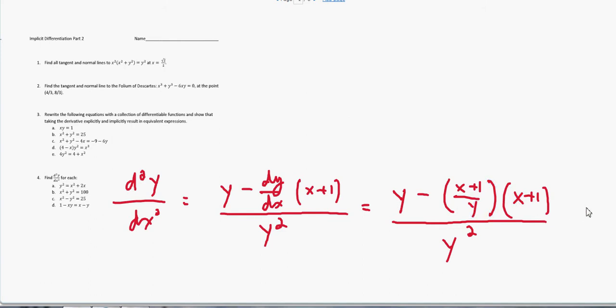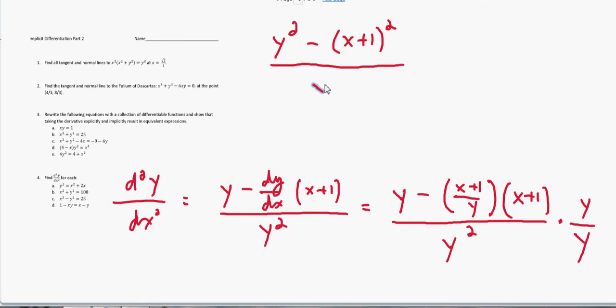We don't want y on the bottom here, so you just multiply by y over y. And you should be getting the hang of this. When you have a complex fraction, multiply through by whatever the complex common denominator is. That's going to give us y squared minus (x plus 1) squared, because the y and the y are going to cancel, times (x plus 1), (x plus 1), all of that over y cubed. And that's fine. You can leave it like that. You can probably simplify a little bit more if you look back at your original equation. I'm not worried about it. Leave it like that. We're good.